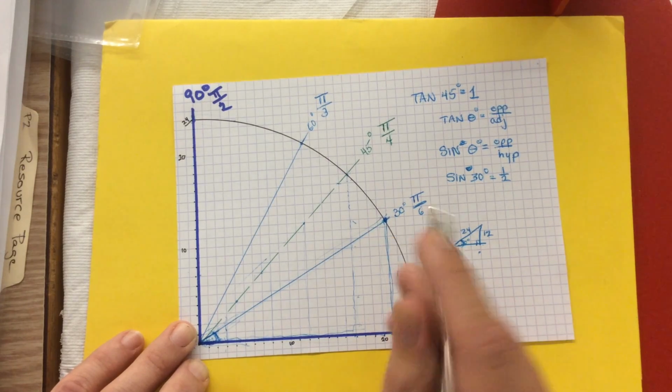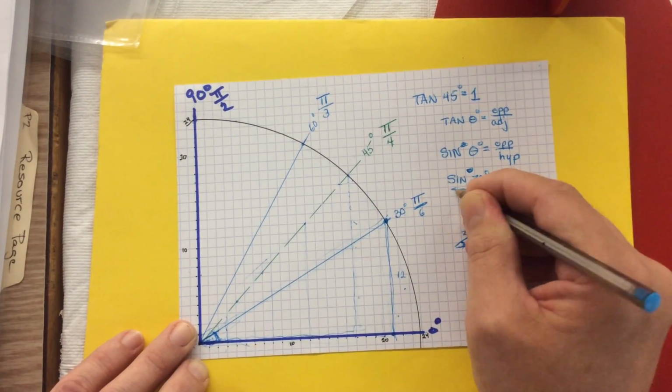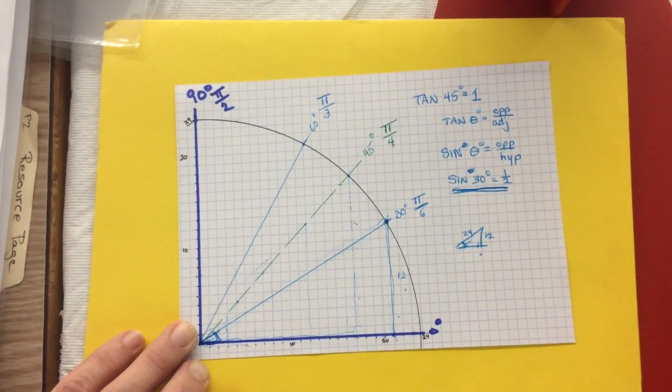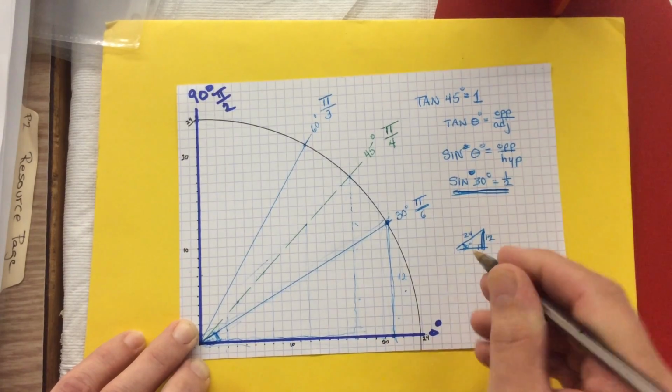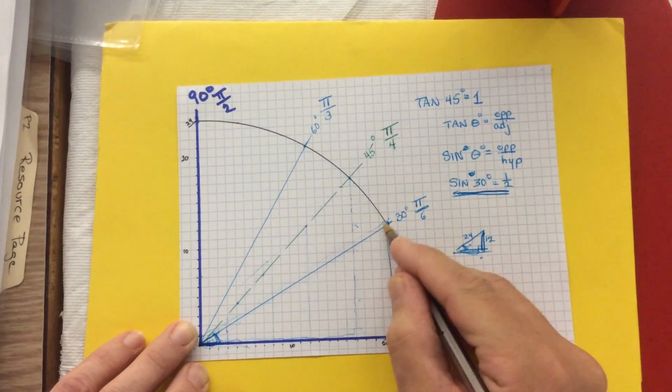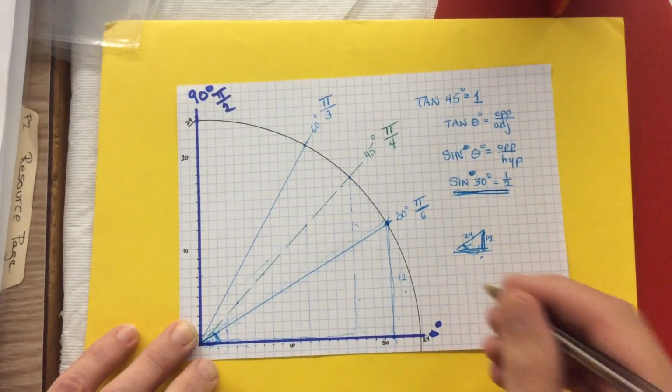Stay with me, because this is the unit circle. Notice that when I talk about this, I'm no longer talking about 12 and 24. I could have been talking about 15 and 30. I could have been talking about any two numbers whose ratio is 1/2. So in other words, if this is 1, this is 1/2 unit circle.